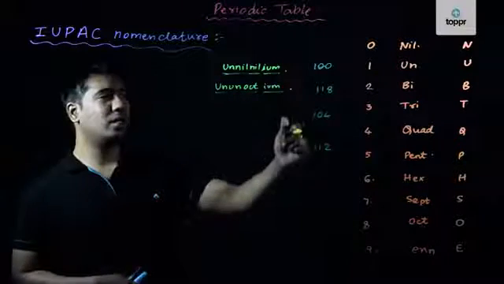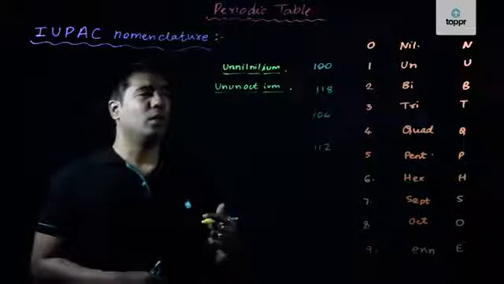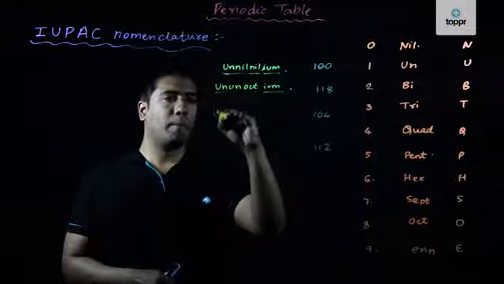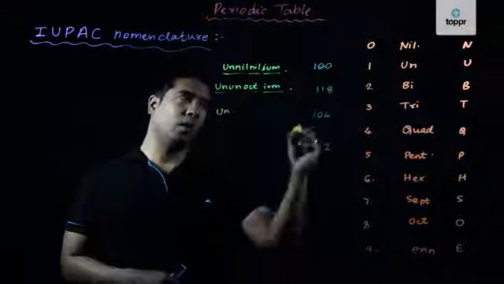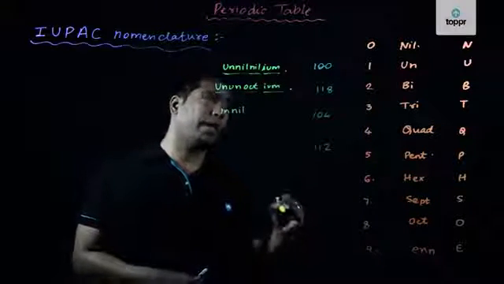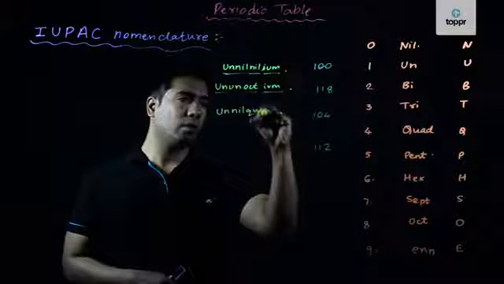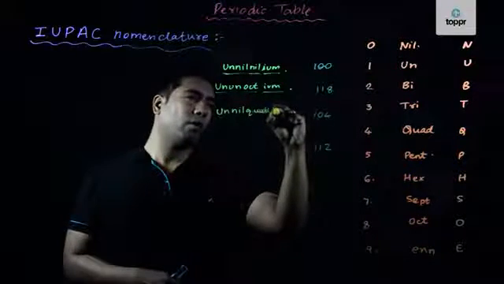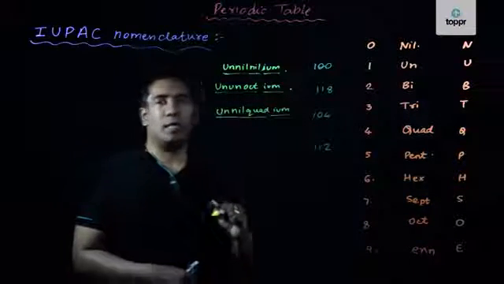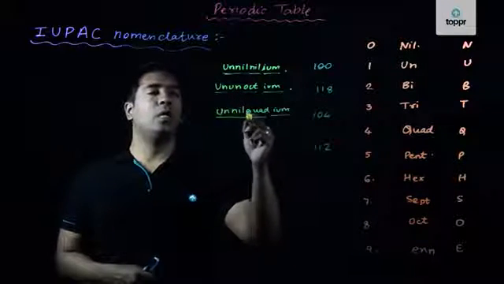Again the third element in this case having atomic number 104, let us see how we are going to give its name. So here we have again a 1 which is basically un. So the name of the element starts with un. We have again 0 which will be nil. And then we have 4 which will be quad. And then finally we have IUM. So these are the parts of the complete IUPAC nomenclature. That is, this will be called un nil quadium.